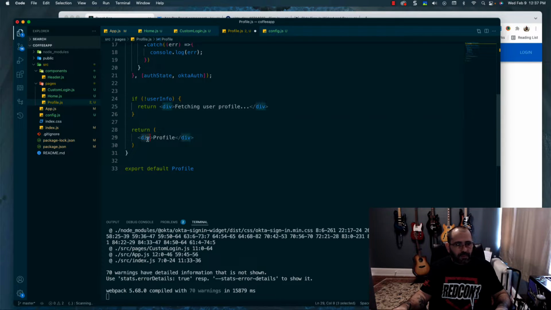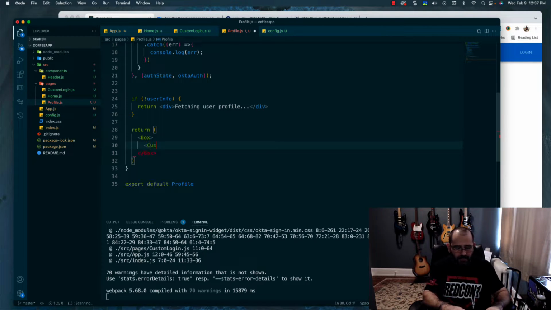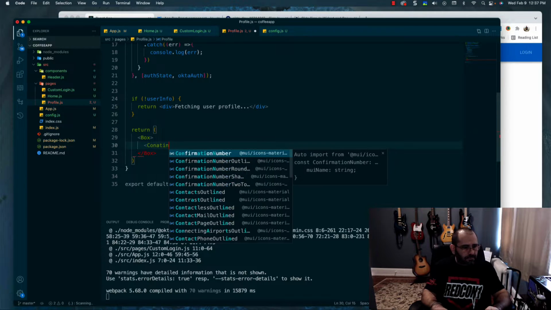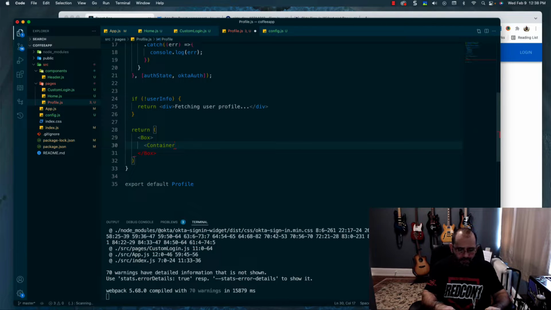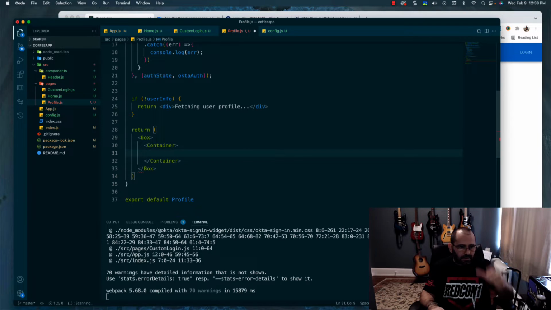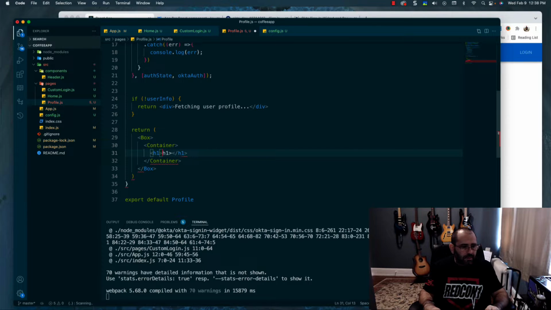And then here we're going to put in this return, we're gonna change this to a Box, and then we're gonna put a custom container. There you go, container, and we're gonna put an H1 here, and we're gonna call it Profile Page. Yep, sure.